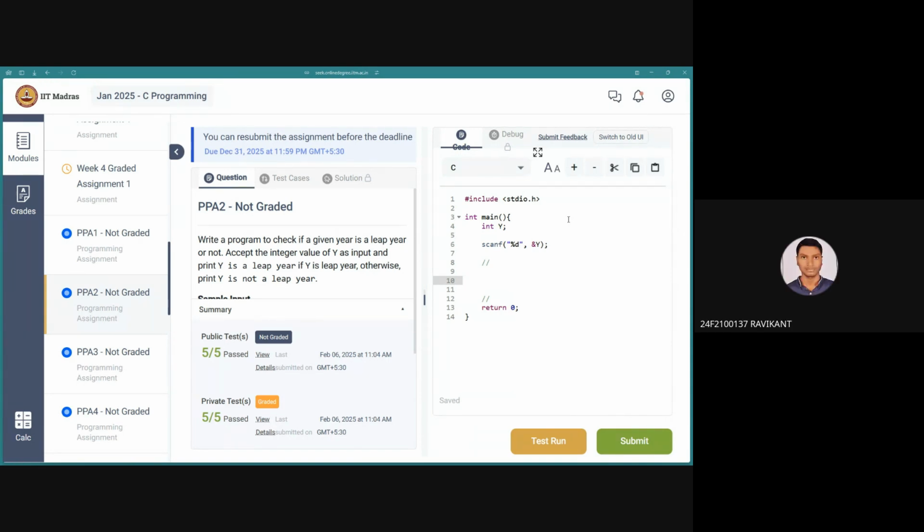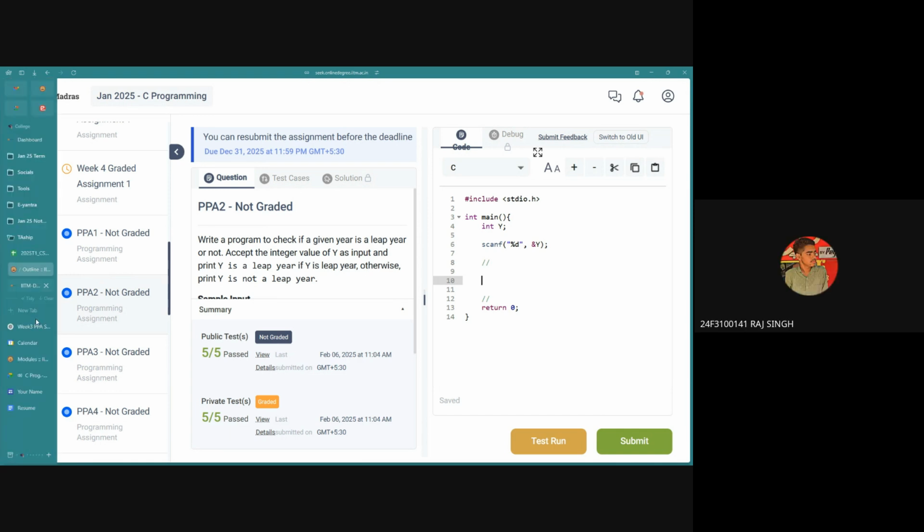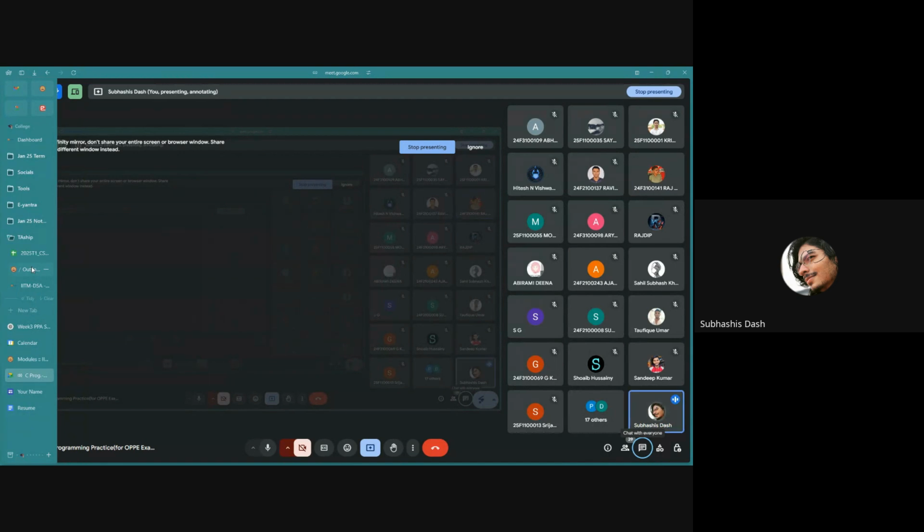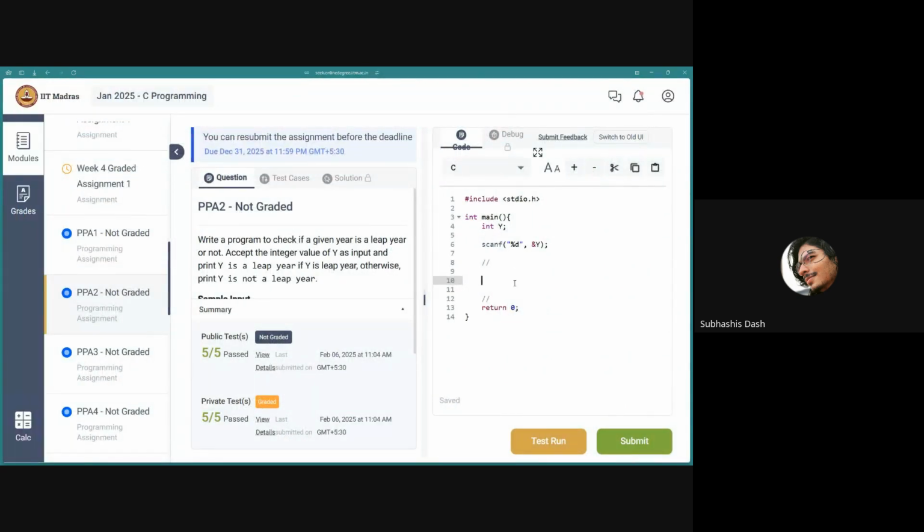We can use an if-else statement. Here, this is one spot where we have multiple methods to check. We can use a conditional, or we can use a ternary operator also. A ternary operator is essentially an if-else statement only, right? Both function exactly the same, and the end result is the exact same. So you can use an if-then-else statement, or you can use a ternary operator. Right now, I just want to keep it simple so that the maximum number of students can understand it. So I'll just use an if-else conditional statement.